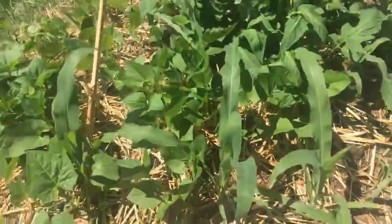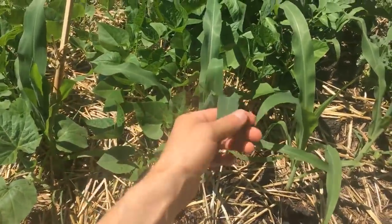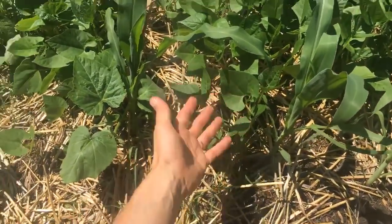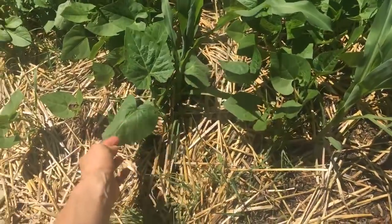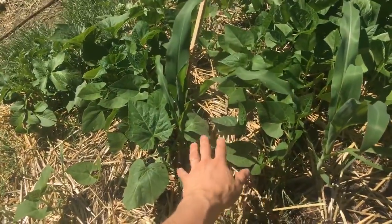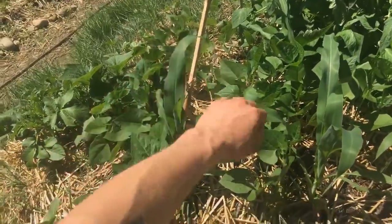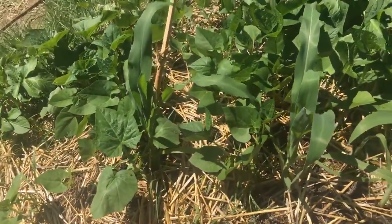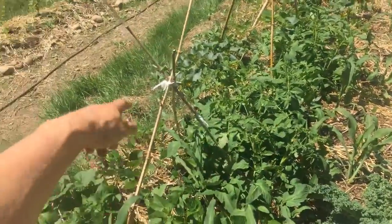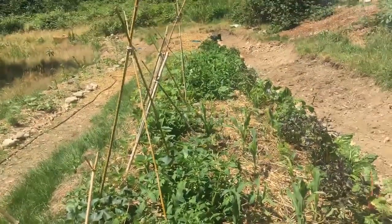We've got the classic painted mountain corn. Why? Because it's a short growing season here and we want corn. And then we've got the beans, of course, and we've got the squash — we've got the three sisters right here. They're young, they're growing up together. See how the corn is taller than the beans — we want to make sure that continues so they don't get strangled. I might do some untangling and put it up the trellis if I see something like that.